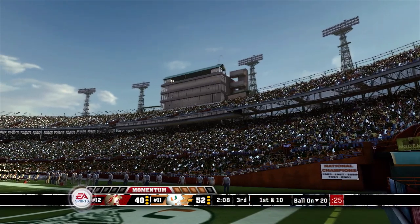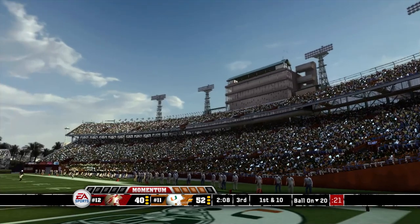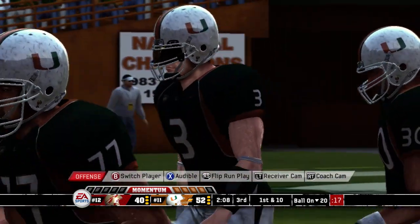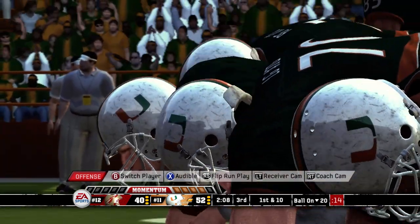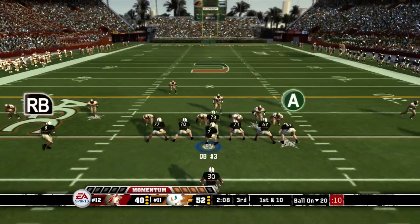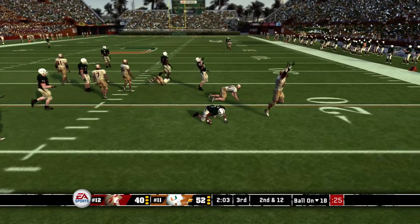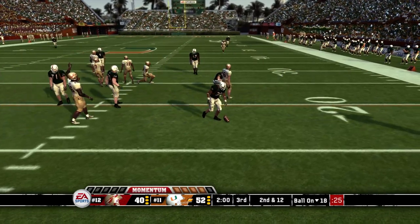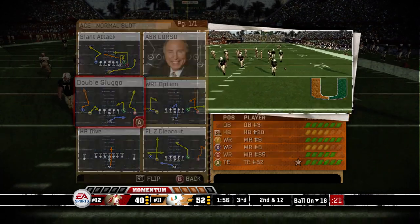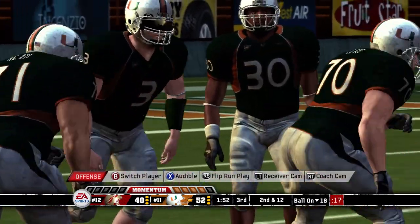The offense is ready for the first play of this drive. They moved the ball extremely well on their last possession on their way to the end zone. First and ten. Ball on the 20-yard line. Miami comes to the line with three wide. On the ground with the tailback. Whoa, he just took a licking. Just nowhere for the ball carrier to go as the linebacker met him in the backfield. Boy, what great play recognition by this linebacker. He saw the run was coming, and he just shot through the gap and made a great tackle.